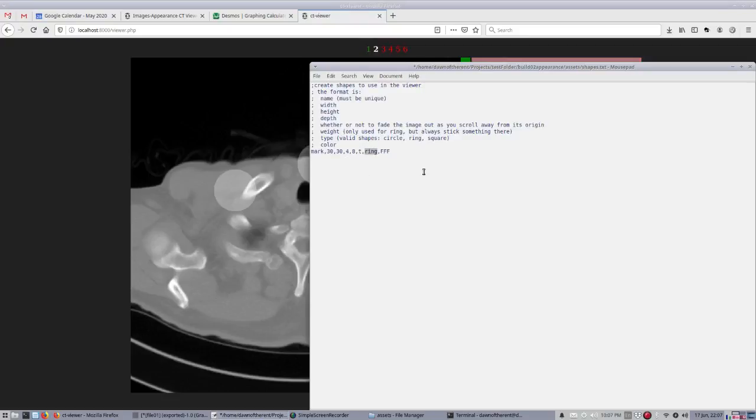Okay, so it's a ring. Let's change it to be a rectangle. So it can be a square, ring, or circle. So we're going to make it something with square corners, so a rectangle. We can change the color here, same like we did in the config file. Let's make it yellow with a little bit of alpha. And instead of it being a perfect square, I don't know, maybe make this 10 or something.